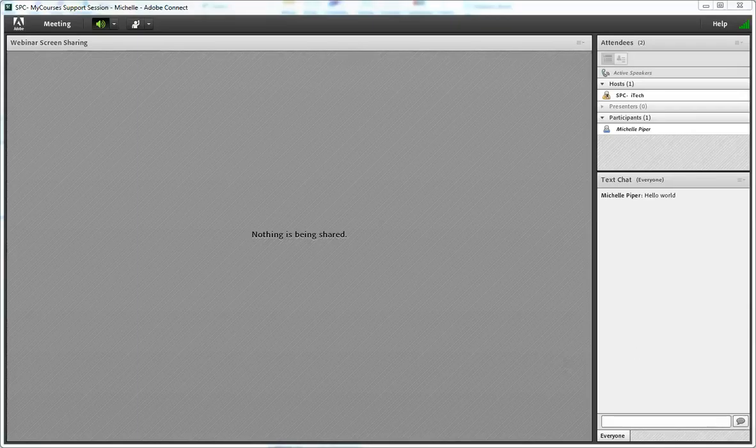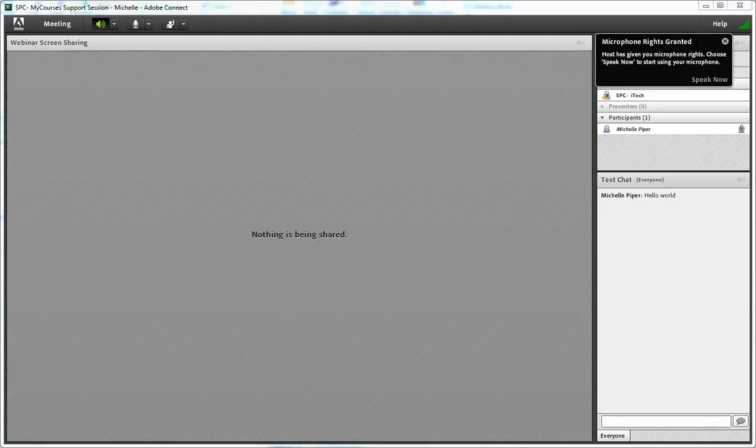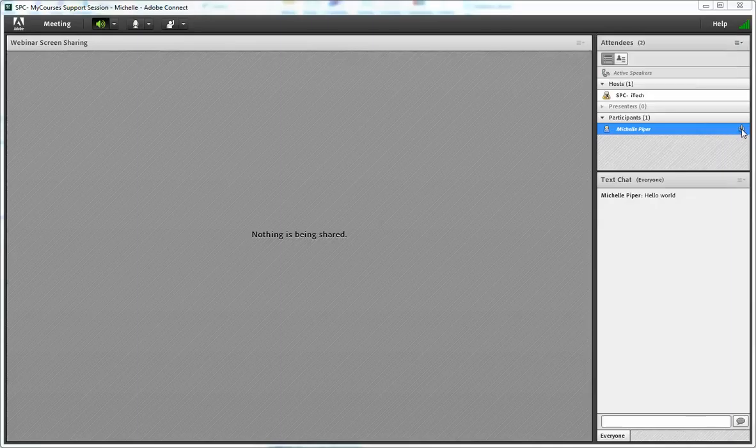So one of the most common is that the presenter can give you access to enable your microphone. And I'm going to do that over here on my presenter screen. And notice when I do that, you get a little alert at the top that your microphone is now enabled, and it also puts a little icon next to your name. Now, usually microphones are disabled by default because it makes the sessions easier to manage, but as it progresses, your presenter might enable your microphone to allow for more synchronous communication among participants.